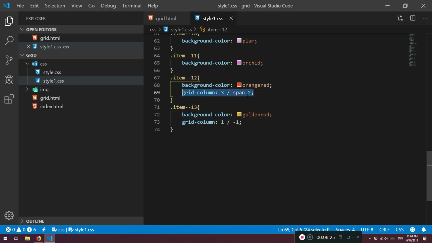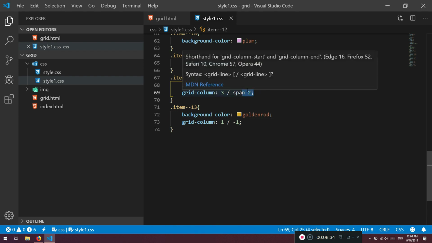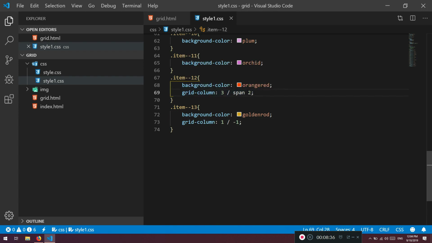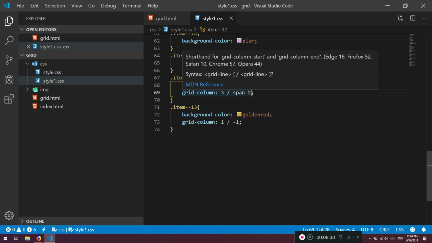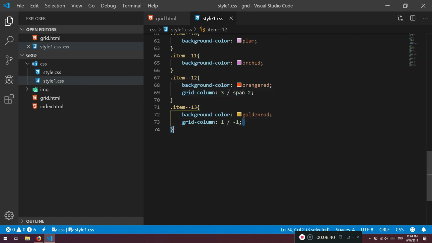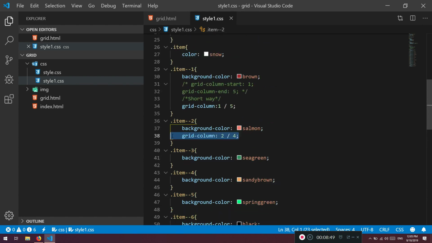You can use this keyword span if you don't know the column number of the last position, or if you just want to span 2 places. If you want to go from one end to another because you don't know the column lines, you can do this. If you know, you can do this. And this is the long way. You can do this as well, but it will take more coding.